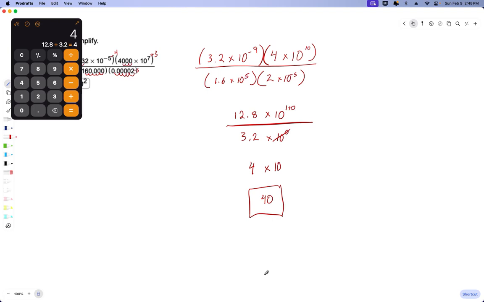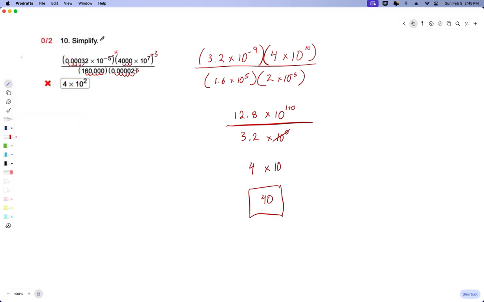Okay, I hope that solves your question. Whenever it says simplify like that, and it doesn't specifically say simplify and put in scientific notation, it can be a little tricky. So without specific directions, it can be a little bit tricky. So you have to kind of think. Mathematicians are lazy. What is the easiest way to put this answer in? And that's going to be the way we want that answer.